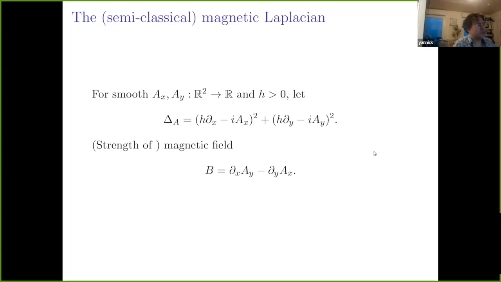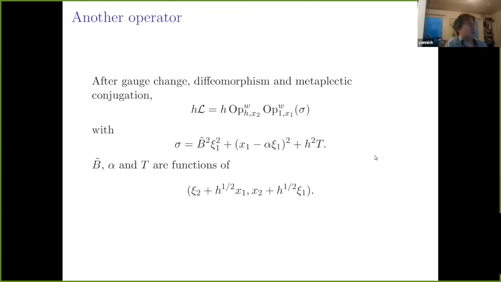As I told you, I don't have a lot of motivation to study these things, so maybe I'm going to give you a better motivation. If you have a magnetic Laplacian, you can always do a gauge transformation. In your one form A, what's important is dA, so you can always add a potential. And obviously, you can also pull back your operator by a diffeomorphism. Now it's still a magnetic Laplacian. Then you can do a metaplectic transformation, which is just an integral transform with quadratic phase. Now it's not differential anymore, but it takes a better form.